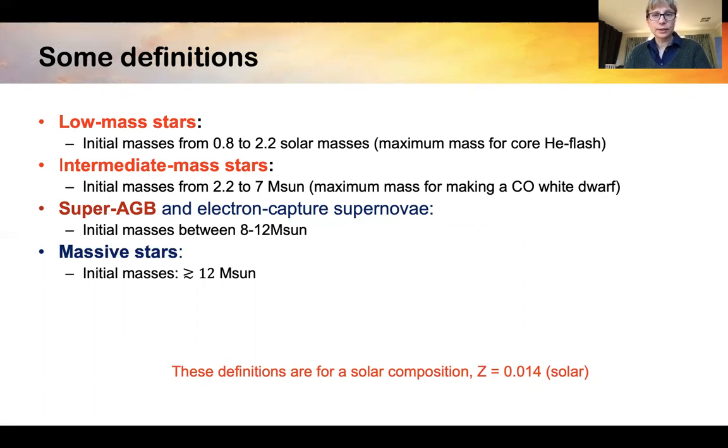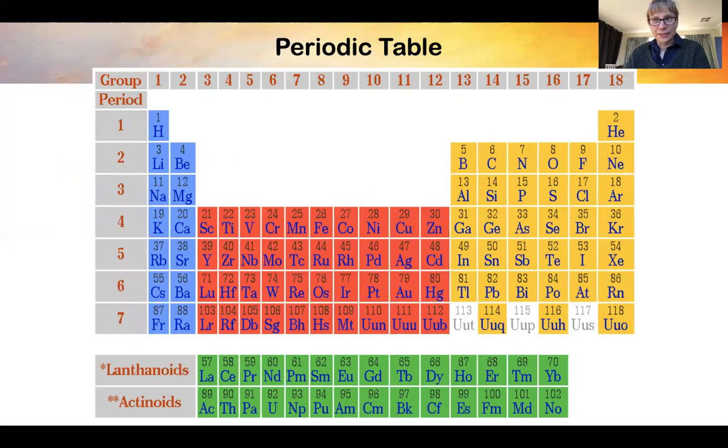Now, all of these definitions are for models, theoretical models of solar composition, and I will discuss abundances briefly as an introduction, but that's roughly where the global mass fraction is about 2%. And they're also for models that don't have any, and I'm not going to go into the details of stellar modelling, but these are for models that don't have any what we call convective overshoot during the main sequence. And if you have convective overshoot, these mass ranges will shift down by a bit. So instead of 2.2, you might have 1.8 solar mass for the limit of a low mass star. Hopefully that's already introduced some of the uncertainties.